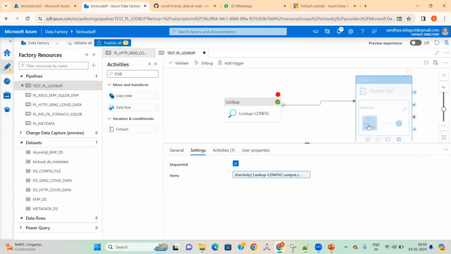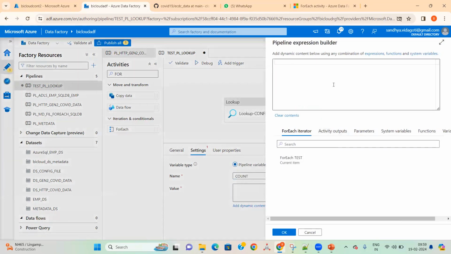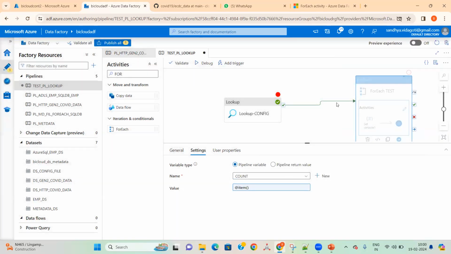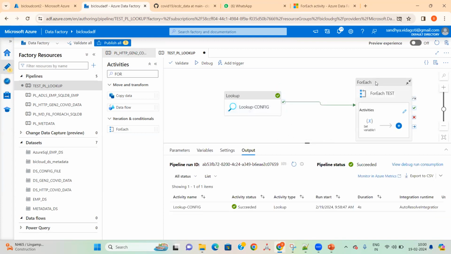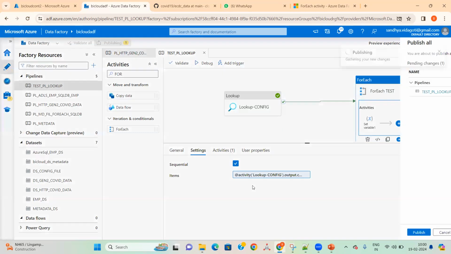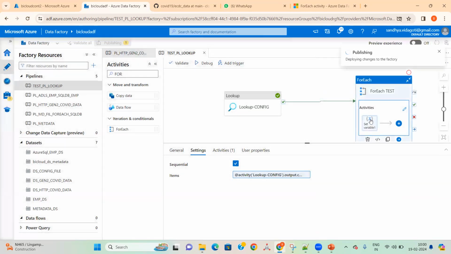Set variable. Okay. Try to publish. Now let's see if this works. This should work, I think.